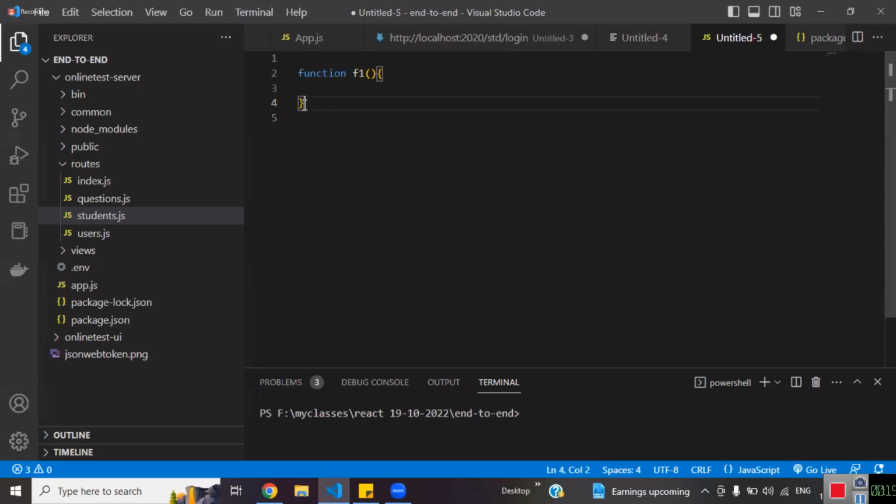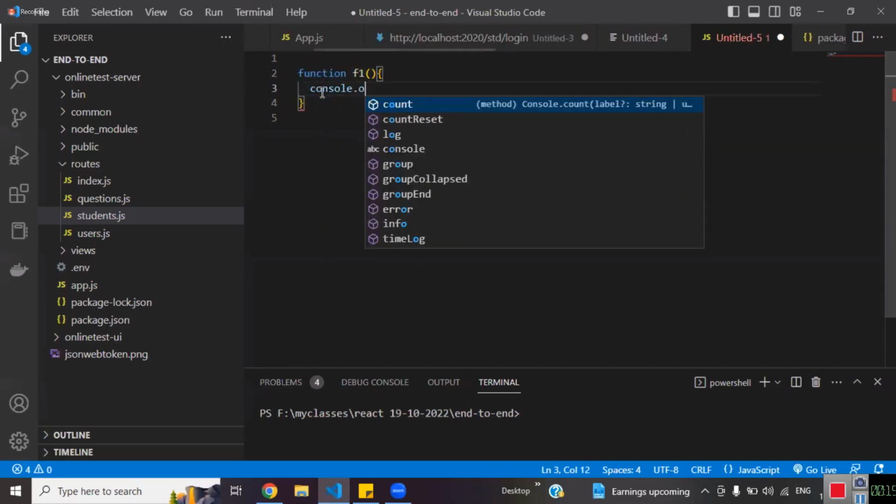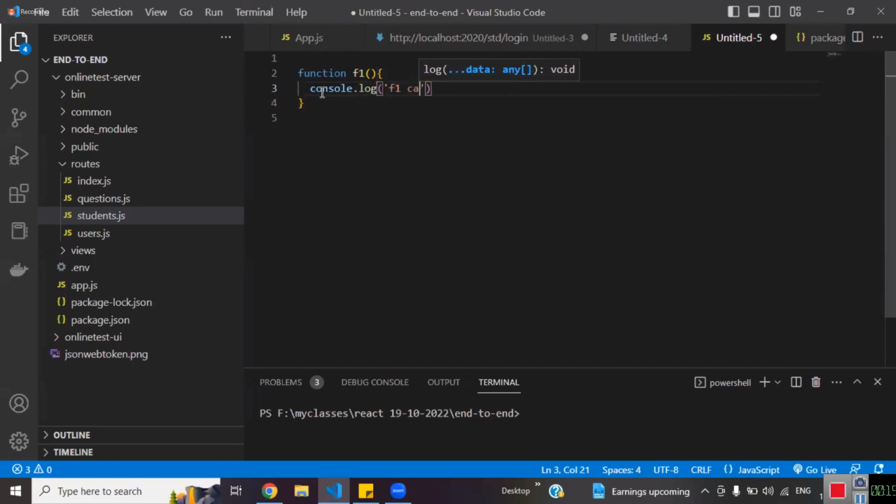See this. This is the named function, right? Console.log of f1. This is the one. So how can we call this function? We can call it like this.